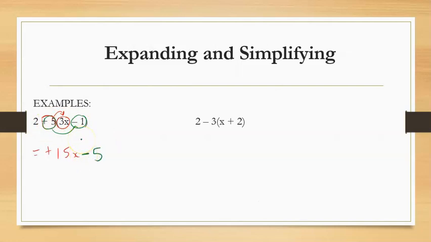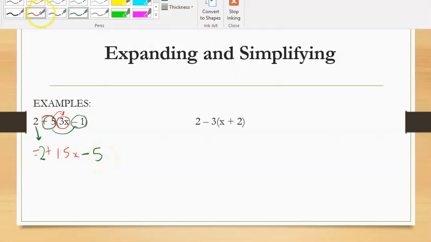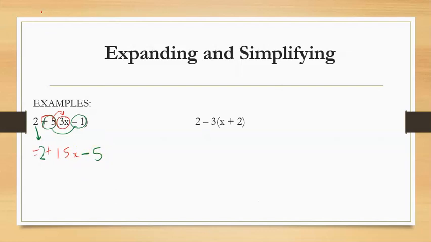Then you've also got to add in your 2. So it's 2, just bring that down. 2 add 15x, subtract 5. And this is where you now simplify. What are the like terms? So you've got a 2 and subtract 5. 15x is not the same as whole numbers or integers on their own. So we'll write 15x, and then we've got 2, subtract 5. So if you're at 2 on the number line and then you come down another 5, you're at negative 3.